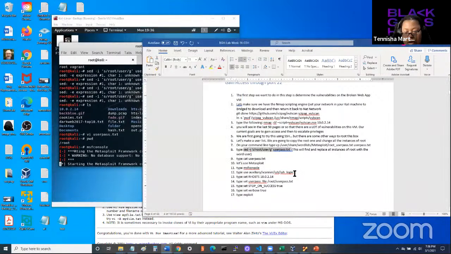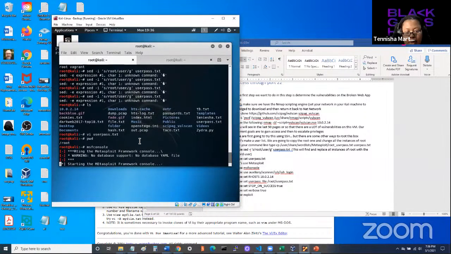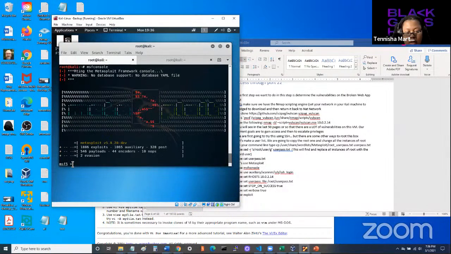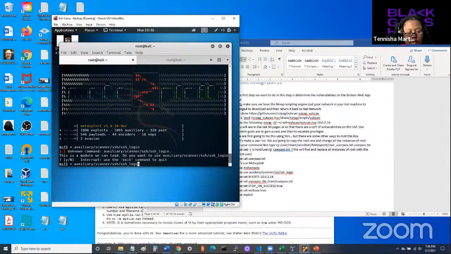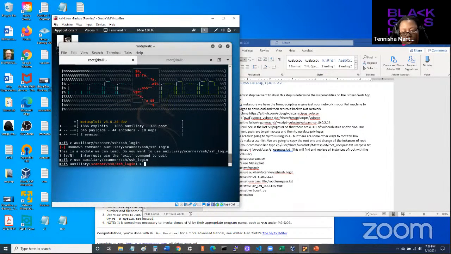So it kicks off our friendly neighborhood Metasploit framework. And we're going to say that we want to use, specifically, SSH, which is the port that we're using to try to break in right now. We're going to use that. I'm sorry, you need to say specifically use this. So when you do that, it'll operate, and then you want to say show options.